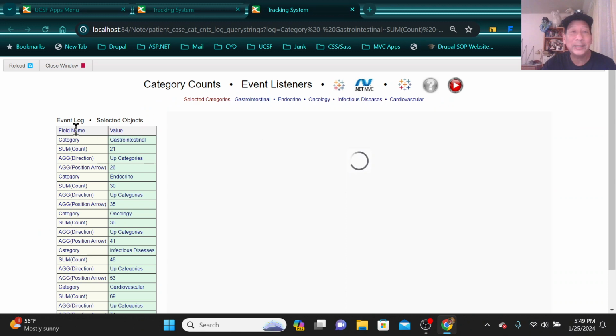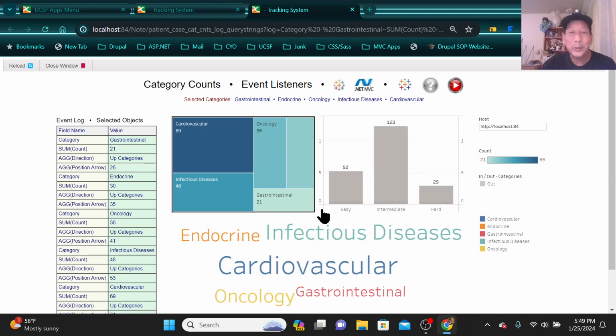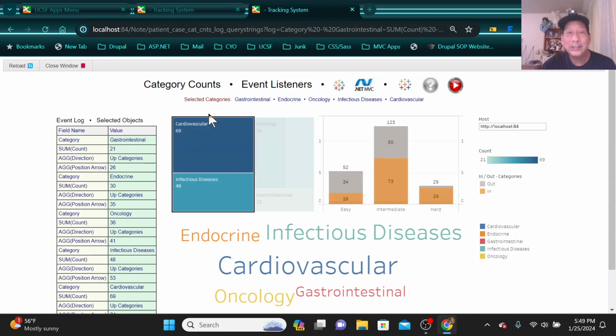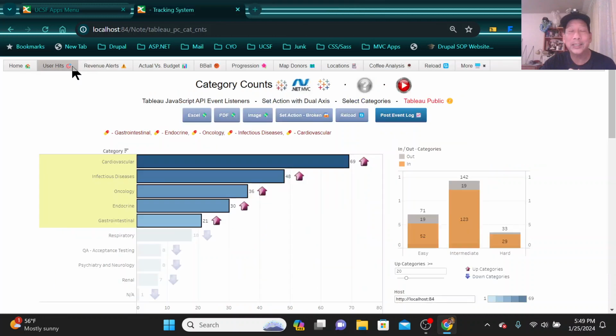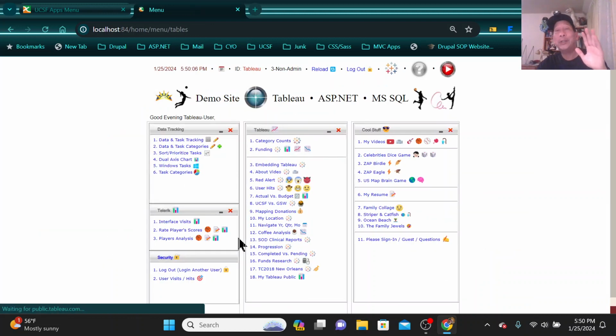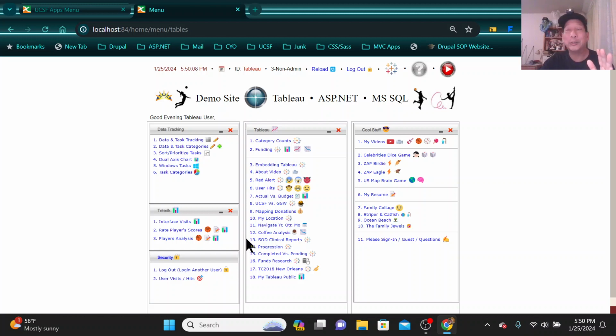I can post these guys, my event log, my word cloud. I can select my objects, categories, to get your ins and outs. You can see the selected categories here. You can do stuff like that in Tableau, which I think is really cool. So both Telerik and Tableau, you can interact with your graph. So yeah, you can visualize and analyze your charts and interact with them, which I think is really cool. And reporting services, you can also do dashboards with reporting services. So let me show you that.